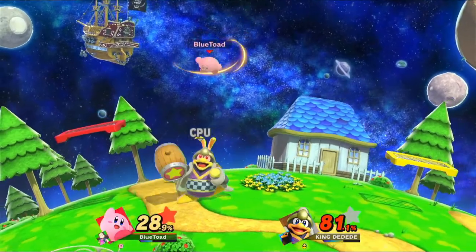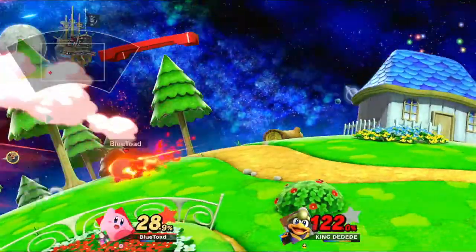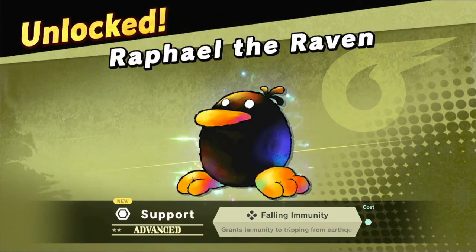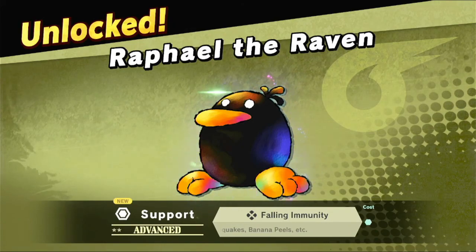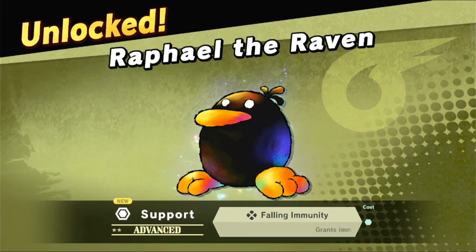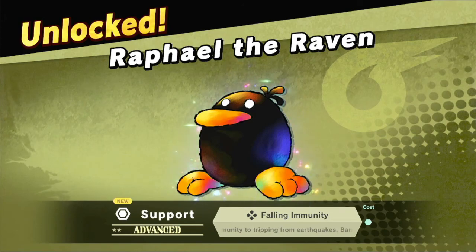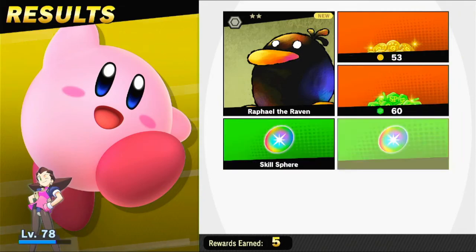Oh my goodness, his jump attack also. He's at 100 now. I think I can hit him off the edge and he's done. The closer you are to the edge of the screen, the easier it is to launch somebody. Falling immunity. So that means it's probably... Hang on. Grants immunity to tripping from earthquakes, bananas, peels, etc. So that's actually really useful in some scenarios.